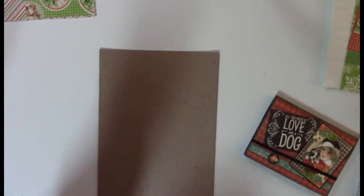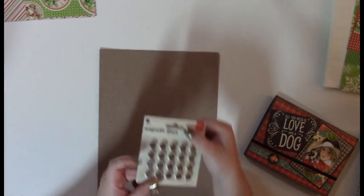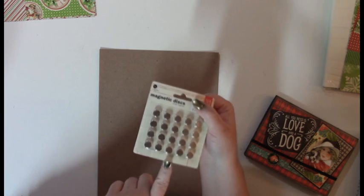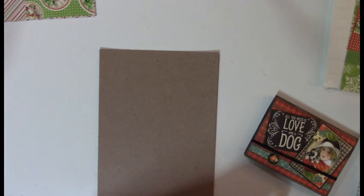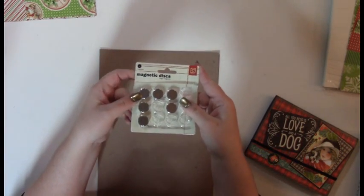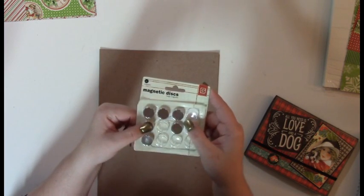And I use basic gray magnets, but you can use whatever you have available to you. This is basic gray. This is 1/4 inch. You'll need 2 of those, and that's for the pocket area. And then you'll have the larger ones, which is 1/2 inch, and you'll need 3 of those.